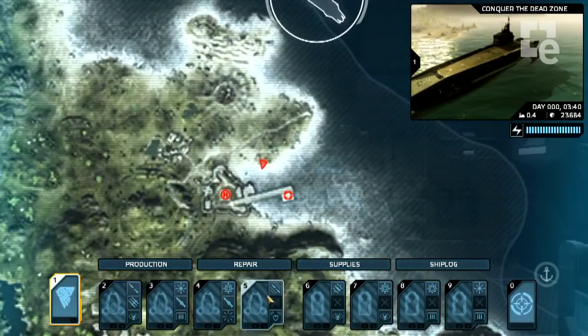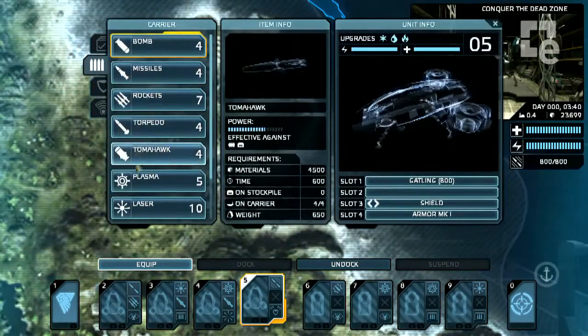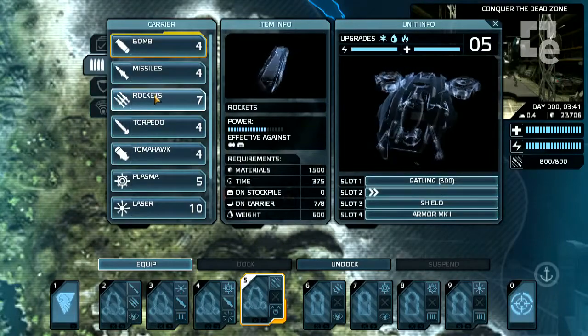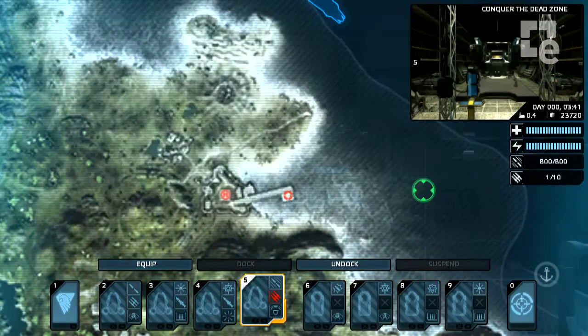Prior to an assault, I would equip my units as required, giving them the necessary armament to carry out their mission. I will now arm my Manta with rockets, before sending it into combat.